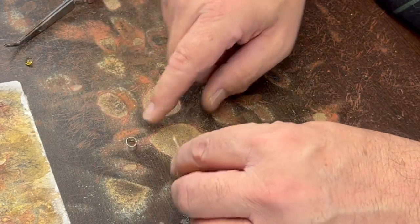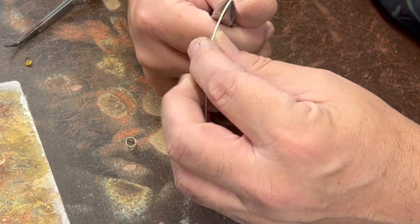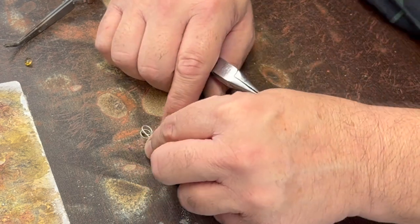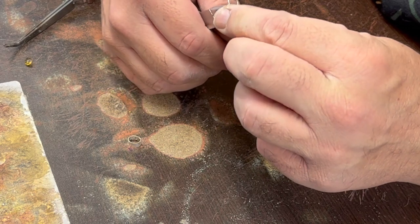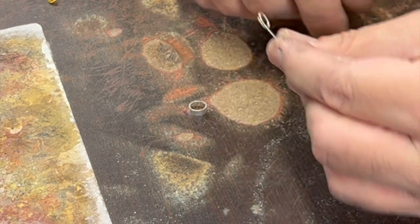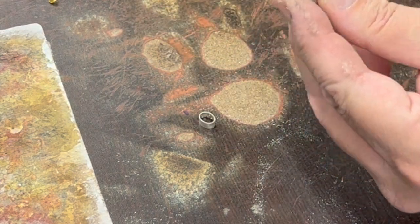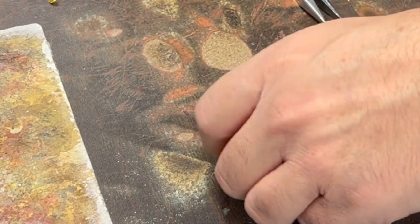So what I'm going to do basically is make two little rings that fit perfectly, one on top of the other in there. Perfectly is a relative term, I suppose, but still quite a bit too big there, so I will make it a bit smaller before I snip it. If you overlap them like that, you can kind of just keep making them smaller and smaller until they're about the size you want them to be. And then I cut them a little bit big anyway, so I can gradually snip little tiny pieces out until it fits in there snugly.